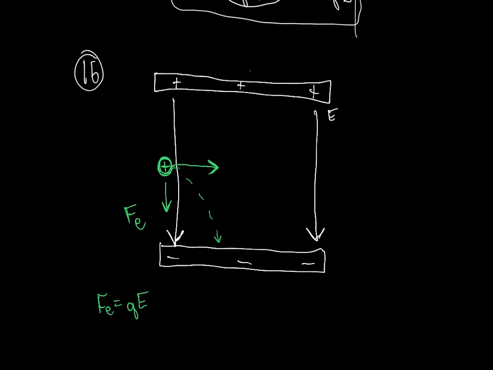Now I want to take this thing and shoot it into a mass spectrometer, and my mass spectrometer has a magnetic field over here. So I want this charge to travel straight through completely undeflected. Right now it's feeling an electric force. I need to apply another force that will counteract the Fe so that the charge just goes straight through.